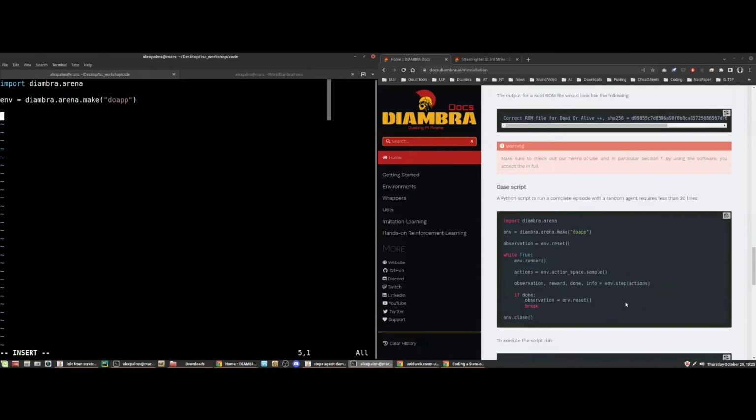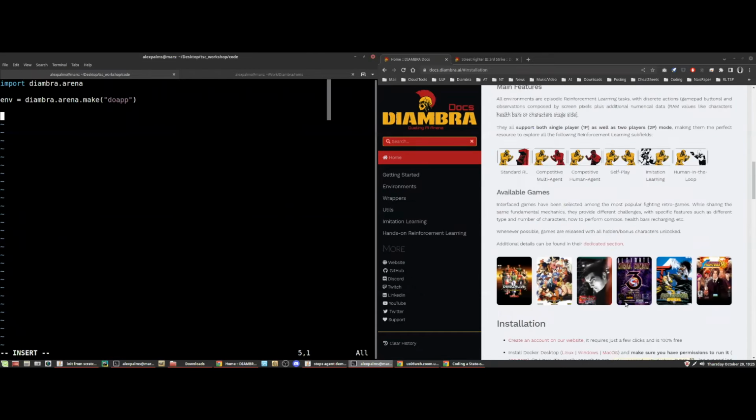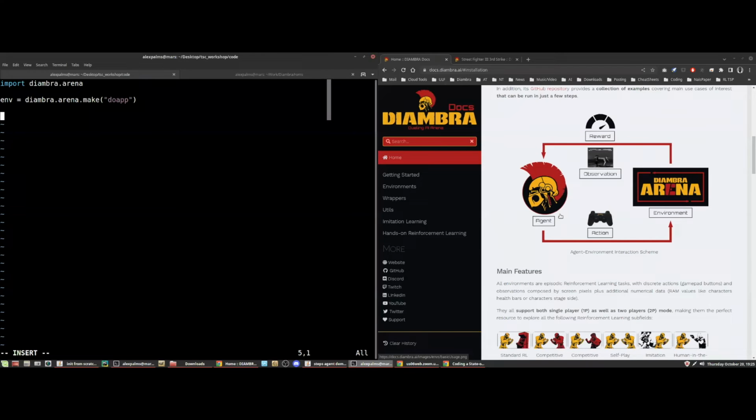Now, remember the interaction loop we have. The first thing we need to do is to reset the environment. The reset method is a standard OpenAI Gym interface for interacting with the reinforcement learning environment.